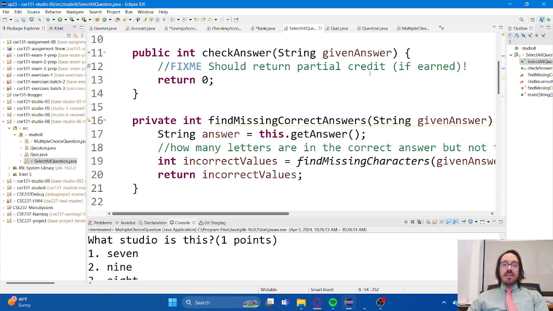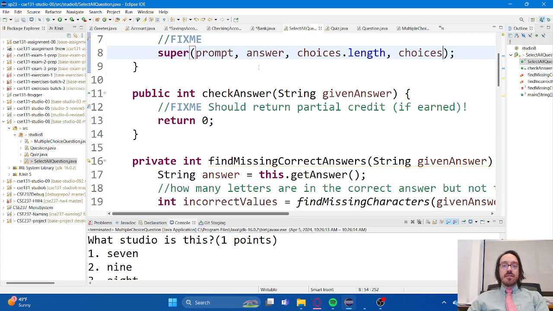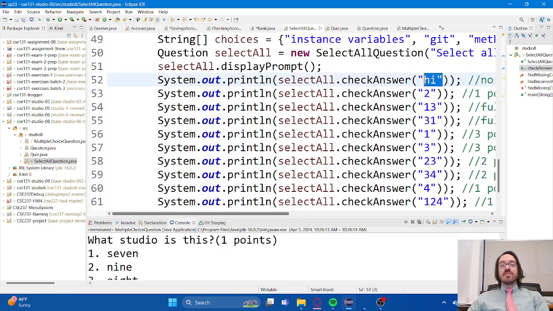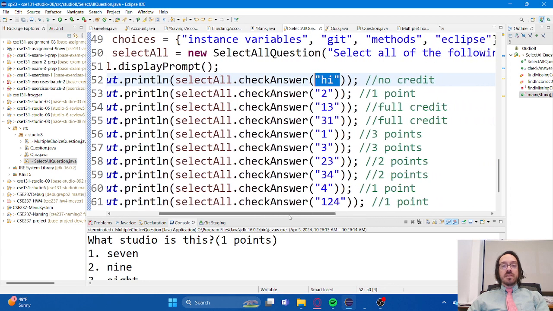Okay, now we have the somewhat tricky task of checking to see if an answer is correct or not. Remember, well, here, let me scroll down and show you some examples of what the answer is going to look like. This is just some junk. This is just to make sure that we can weed out obviously incorrect answers.